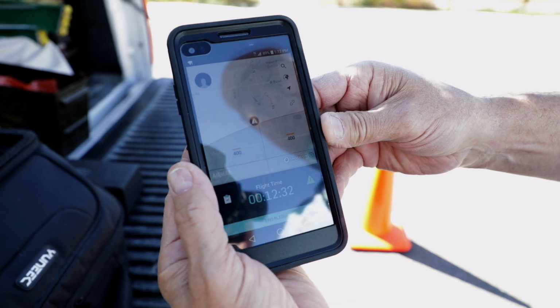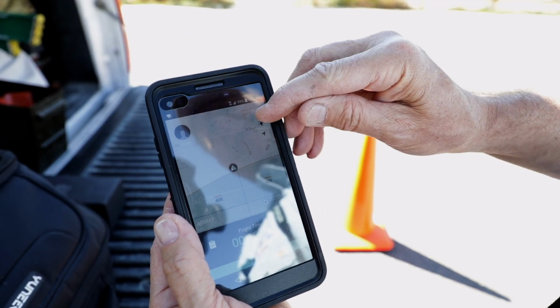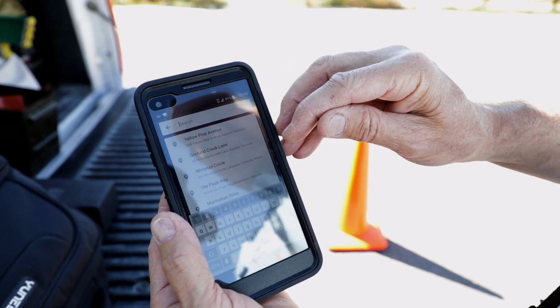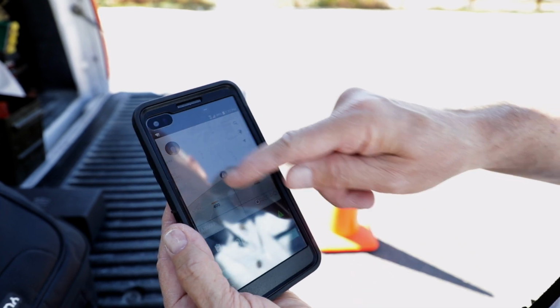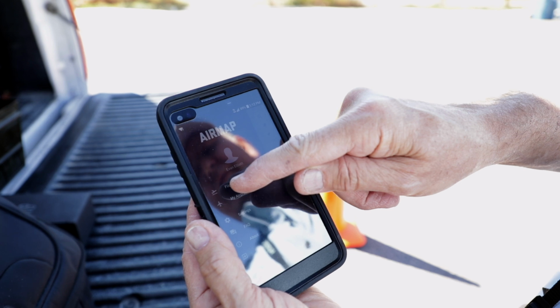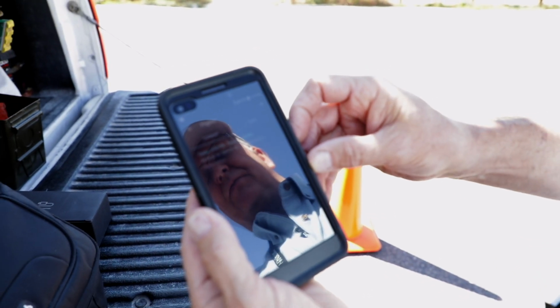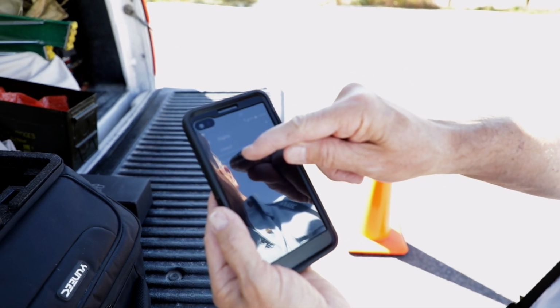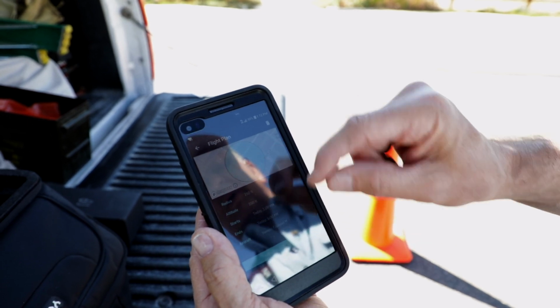Okay, this is Air Map, and this is the initial opening of the app, and then one would decide, oh, I'm going to search my address, and we would put in an address, but we're not doing that now. What I'm going to show you is our scheduled flight. We have me, Evan Elliott, and my flights, and right now we're scheduled today between 1 and 5, and we're going to take a look at that. And there's our area, the airspace we're working in.